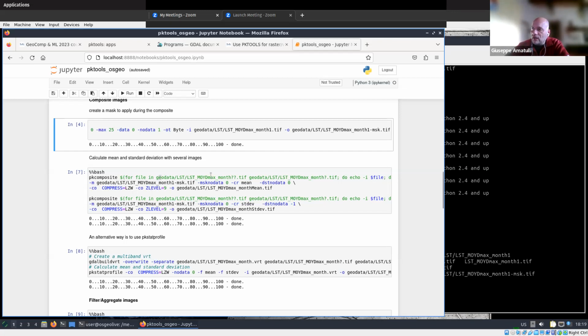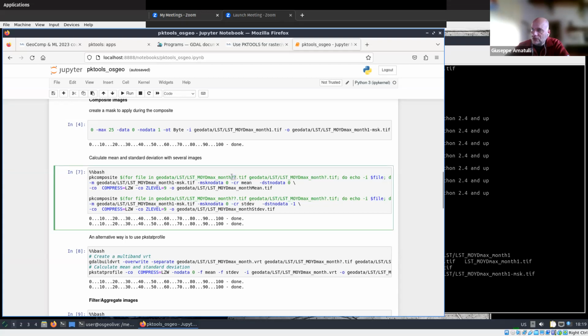So I have all these files, all my months that I want to merge, composite, and among all the values, I want to get the mean. But how? I want to do it everywhere, but not in my mask location where my mask no data is equal to 0, put destination data 0. Okay, so again, I have my 12 values, 12 months. I want to do a mean between all the pixels, but under this pattern of my mask, I don't want to do it.